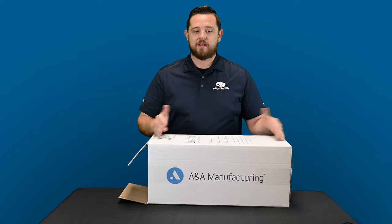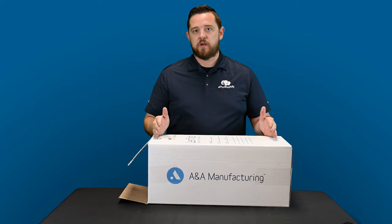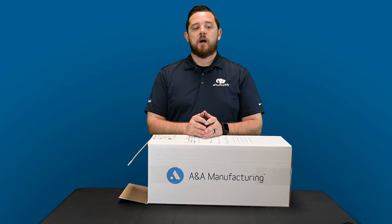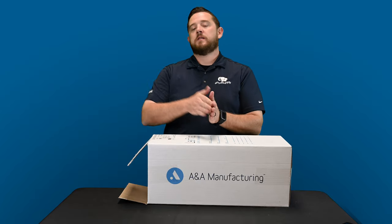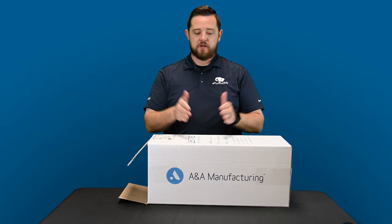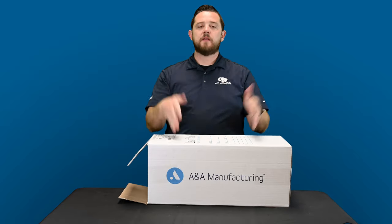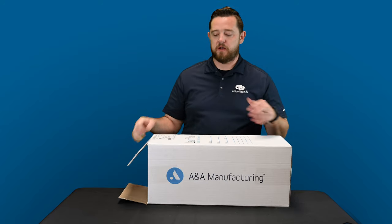As you can see, this box is pretty massive. Once we take it out, you'll see the actual canister itself can take a lot of debris. So if you have a lot of heavy leaves, twigs, sticks like that, and you don't want to take the risk of blowing your pump, this is your best option to make sure that all that debris is caught before it hits that pump and makes its way through the impeller.